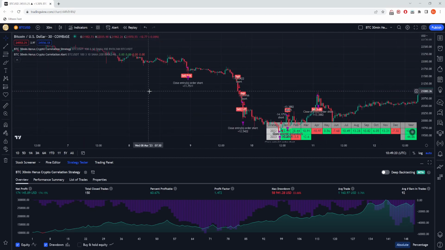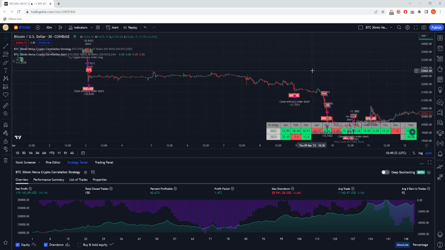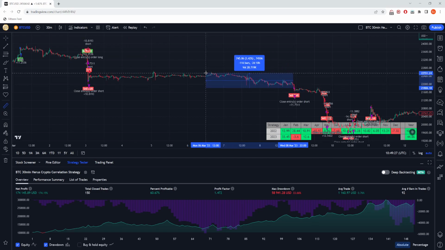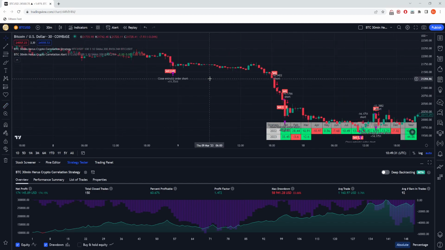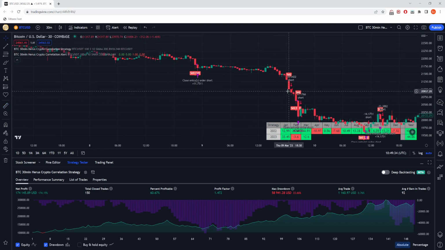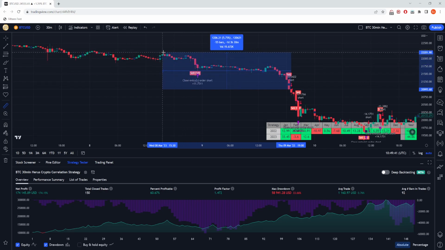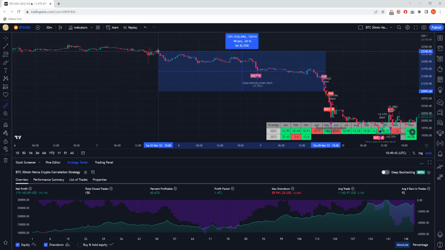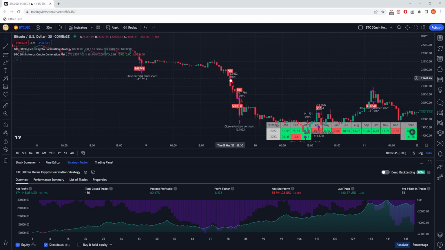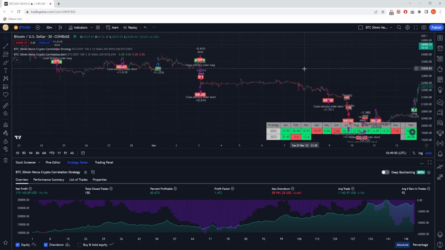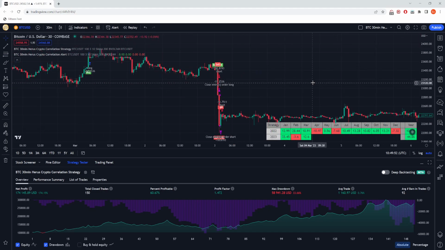And for the short, it's going to be different. In this case, for the short, I will take the same. Let's say from this place, I will take 100 candles for the highest high. And we can see that more or less it was 3.5%. And if we were to take this one, 100 candles, it would be more or less 6.4. But we can see that we had multiple entries. Still, I would say it's a similar scenario.